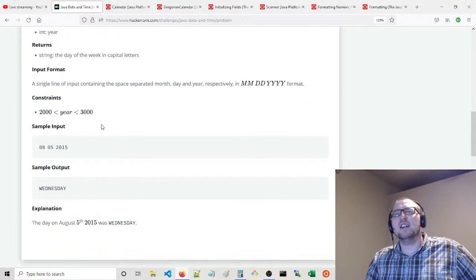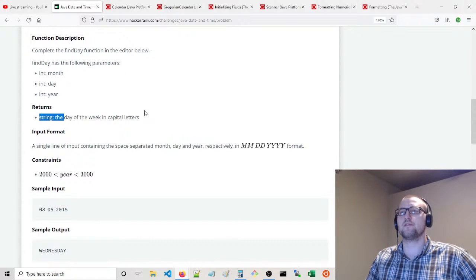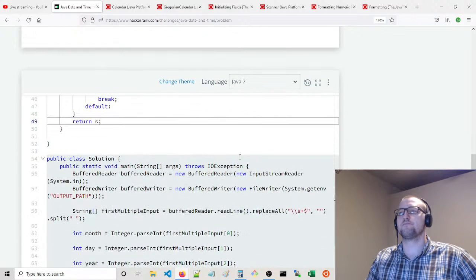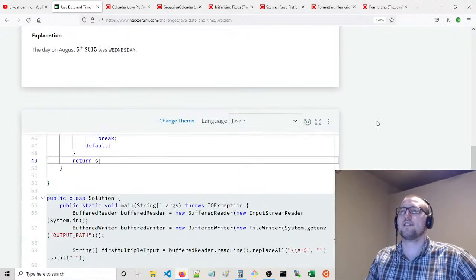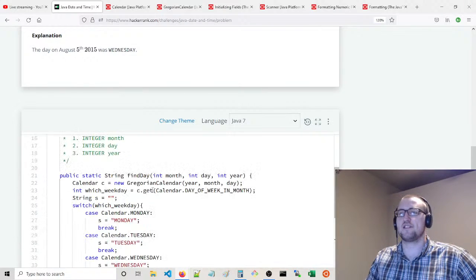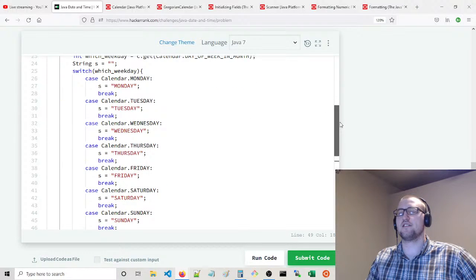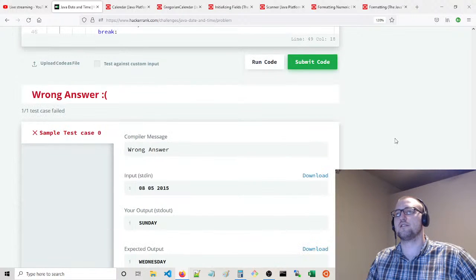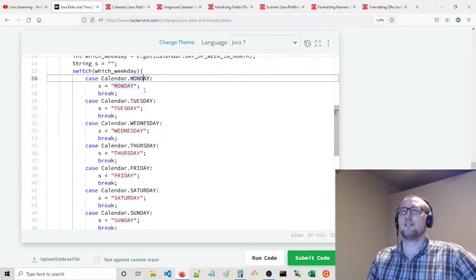Doesn't really say what the output should be, return string capital letters. Okay. Mine Sunday, expected Wednesday. What? Well, it's interesting that this compiles. So I was right. Okay, switch statement works.